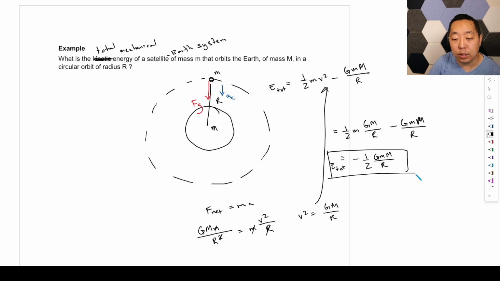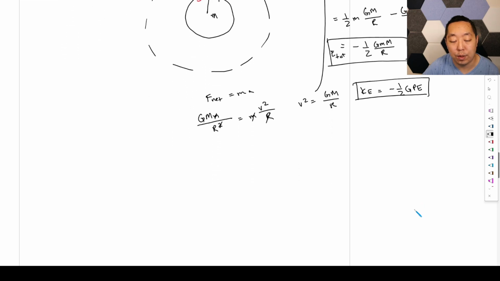And there's an interesting relationship between the kinetic energy and the gravitational potential energy. When it's orbiting in a circular orbit like that, the kinetic energy is exactly half in magnitude, but obviously opposite in sign. The kinetic energy ends up being negative 1/2 of the gravitational potential energy. You don't need to memorize this result. It's just an interesting observation based on the analysis that we have done, as well as the gravitational potential energy. There's that interesting relationship happening there.